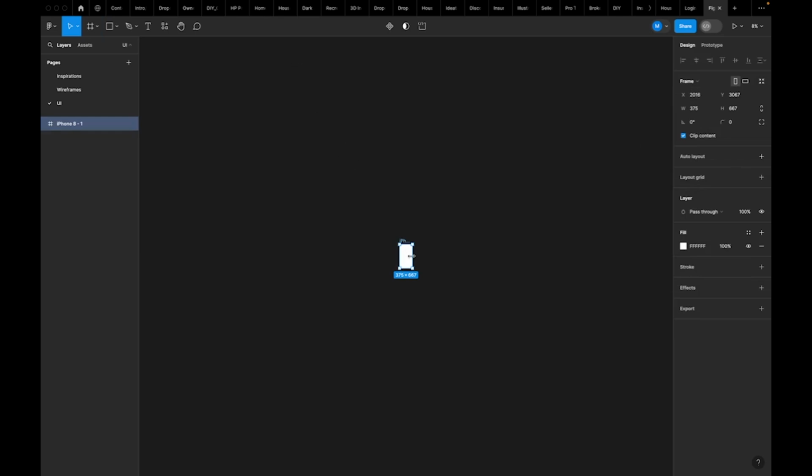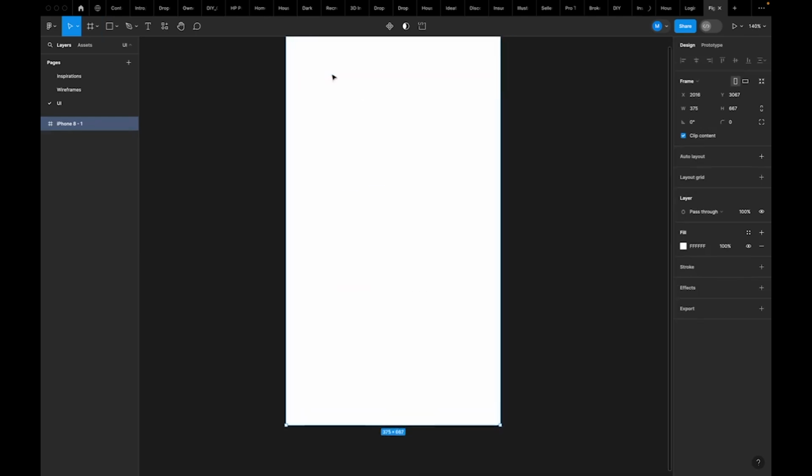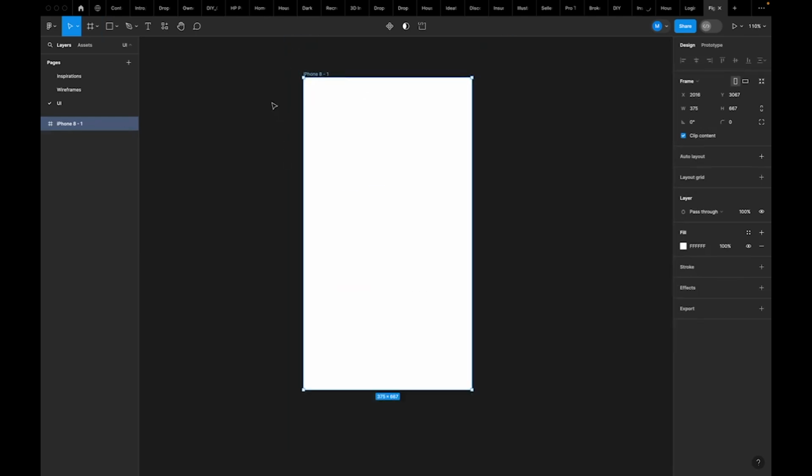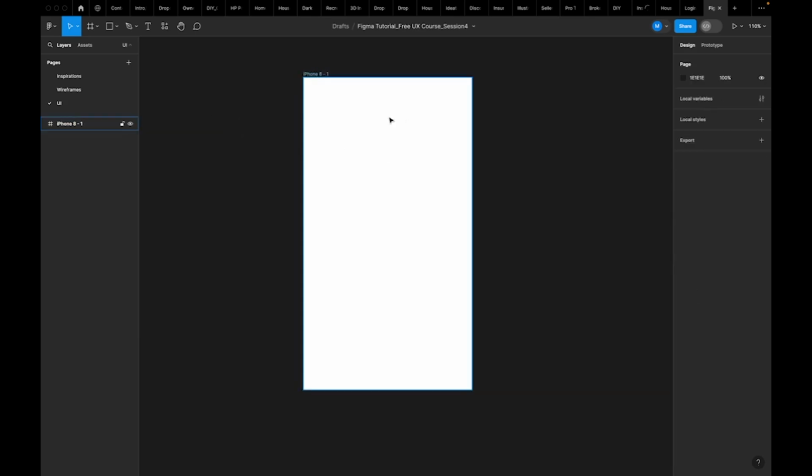I'm more of an old school guy, so I choose iPhone 14, and this is my design. Basically, this is my battlefield. This is where I'll be designing. Now on the top, as you can see, I need to have a logo or an illustration or an icon. All right, so how do I get an illustration?